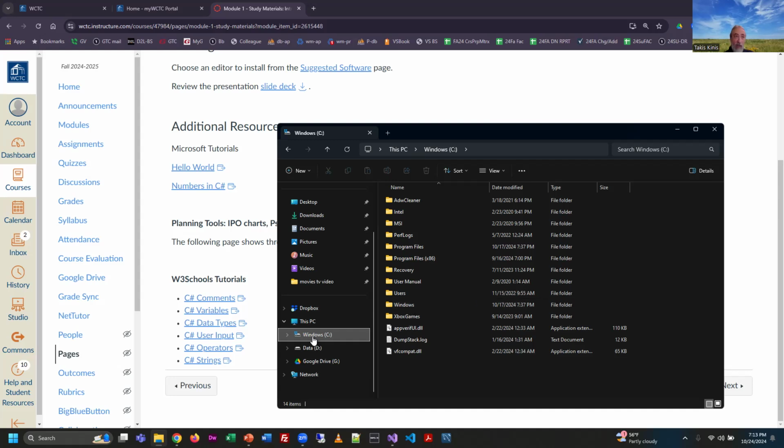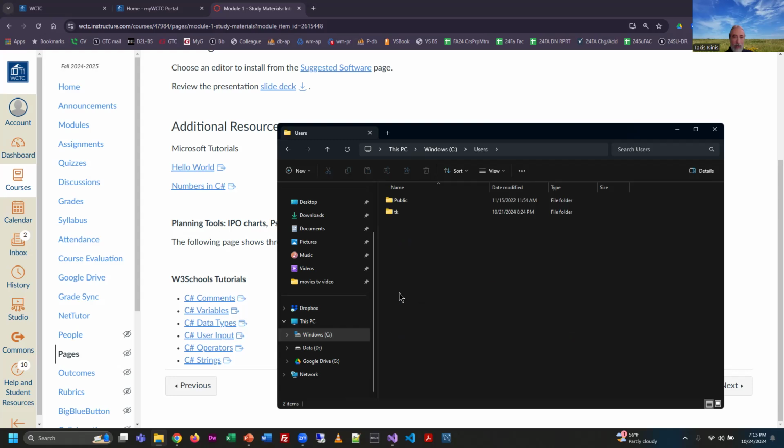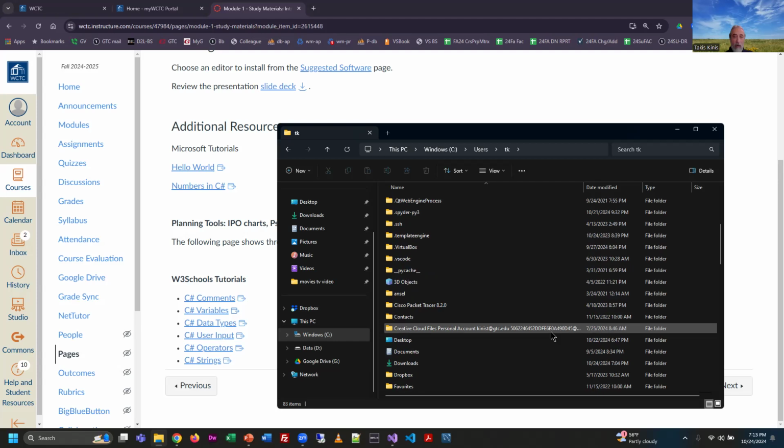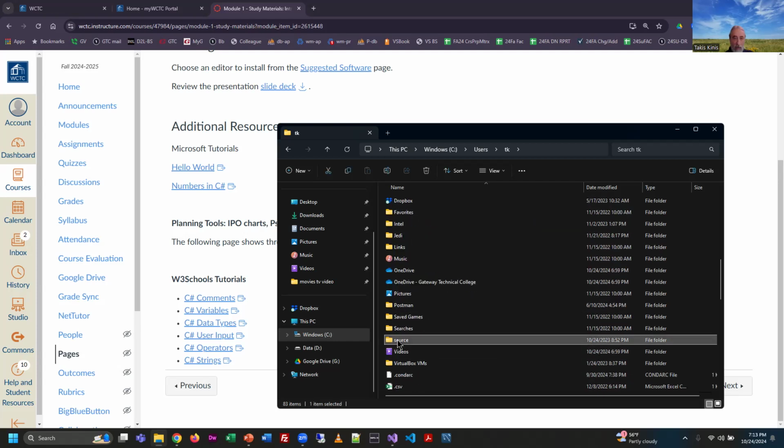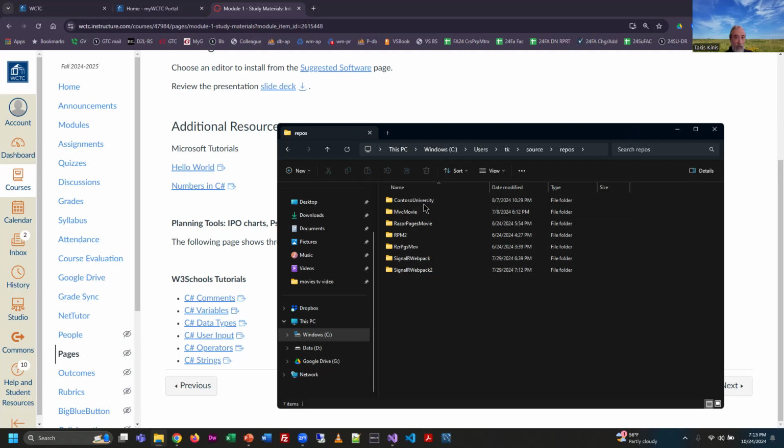You have to go to your C drive on Windows. I'm not sure where it goes on a Mac, if you're using a Mac or if it's even possible anymore. You go to your user account. There is a folder called Source and then Repos. And this is where all your stuff gets stored. The folder that it'll drop into will depend on the name of the homework. So, for example, if you're doing Module 1 Lab, you might want to call it Module 1 Lab, right? And then when you come in here, you'll find it. Whatever your technique is, that's on you.